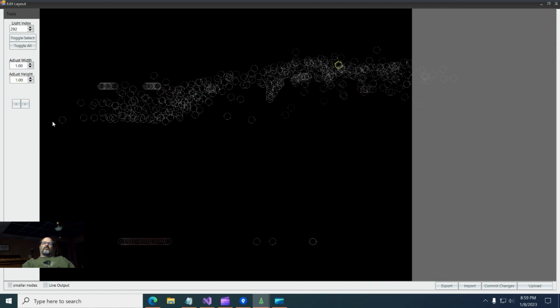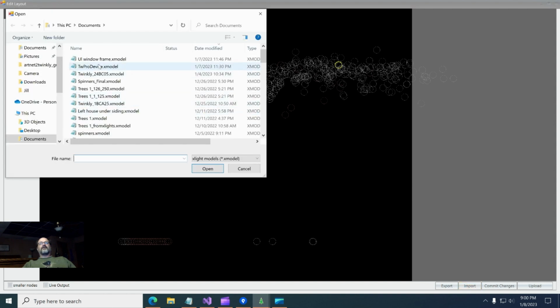So there's no real good way to edit a 3D model without having a multi-layered grid to work with. But I've tried to make this so you can at least make some edits to things. And if it's still impossible, you can go into the grid editor in xLights by exporting and then importing it back. So I've previously exported this.